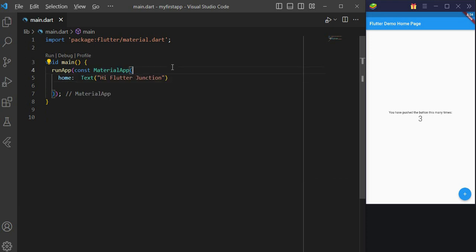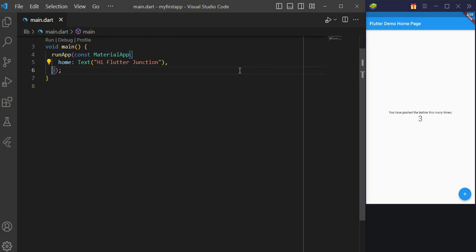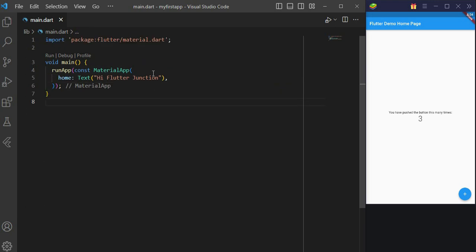So what actually is happening here? Let's put some commas here. Don't forget to put the comma whenever your property ends, because it allows us to separate our code, helps us to beautify it also and know where our code is. And without the comma you cannot use any other properties because it gives an error. So keep in mind that you need to put a comma whenever a property ends.